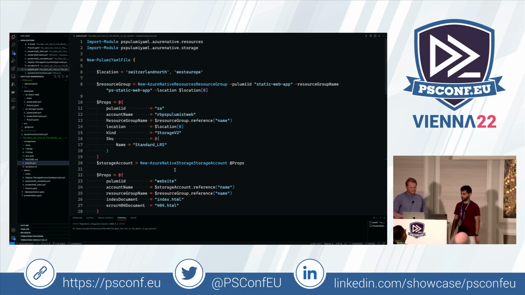So we're going to show you exactly what we've done here, and basically what we've done is we've created the PowerShell implementation of Pulumi for you guys so that you can start today if you haven't used infrastructure as code before, or you can switch, and Jan's going to show you some of the massive features that we got.